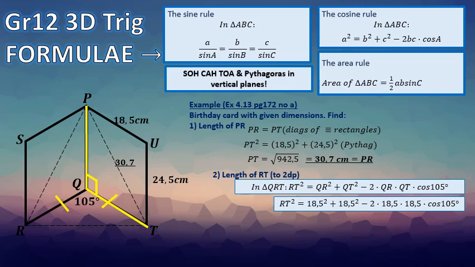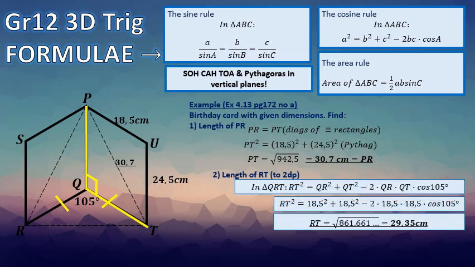And in the place of angle Q, we substitute in 105 degrees and we get RT. Now, I'm jumping straight to the answer, but I would appreciate it if you can press pause and check yourself to see if you can get to that answer as well without using just one step. You are going to have to manipulate this equation to... Oh no, never mind. Apologies, I'm not going to restart this slide. It's mere substitution. You plug it in your calculator, you square root your answer, and you get to 29,35.